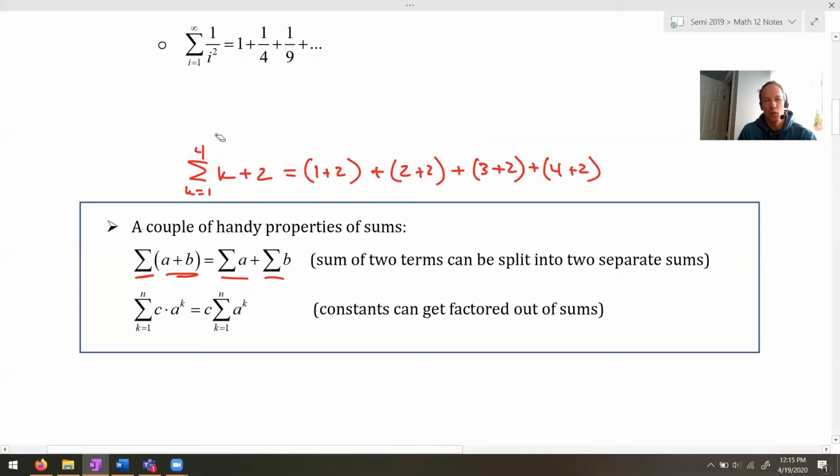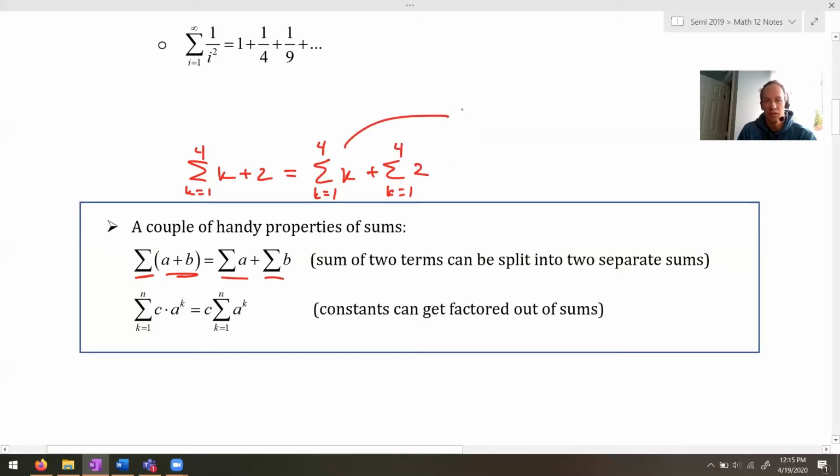So we could do it that way if we wanted, but maybe a simpler way is we could actually do this. We could say this is the same as the sum of k equal to 1 to 4 of k, and then I'll actually add it here as well, here's the number 2. So the first one is going to look like 1 plus 2 plus 3 plus 4, and then this guy, well, we don't have a k in here, so it's basically saying let's just take this number and add it 4 times. So when you don't have a k or any index of summation here, you just add it up as many times as it says to.